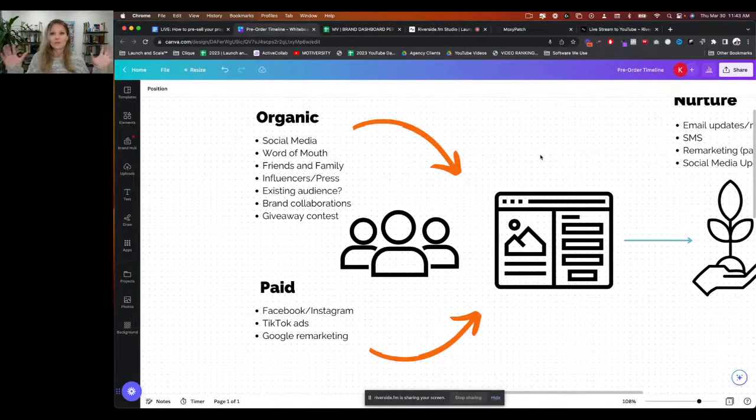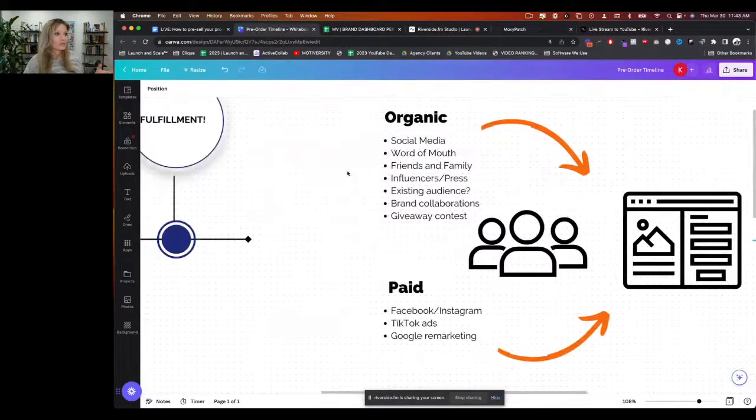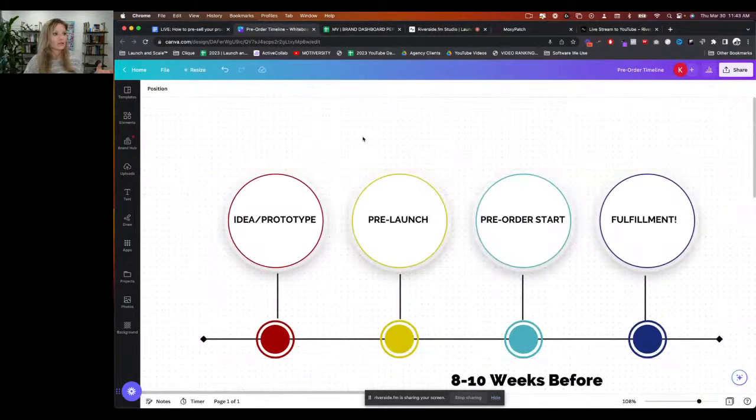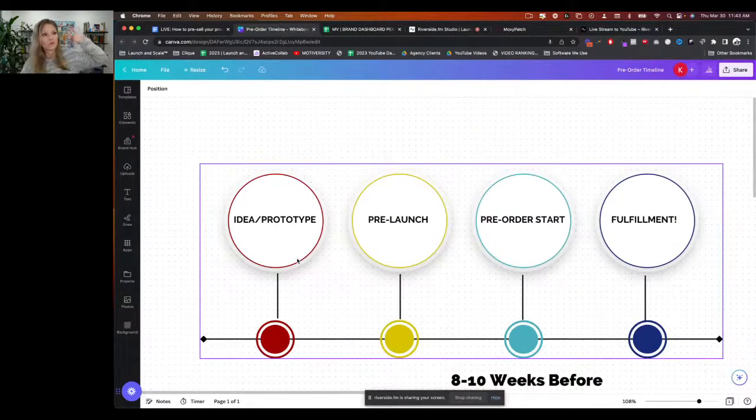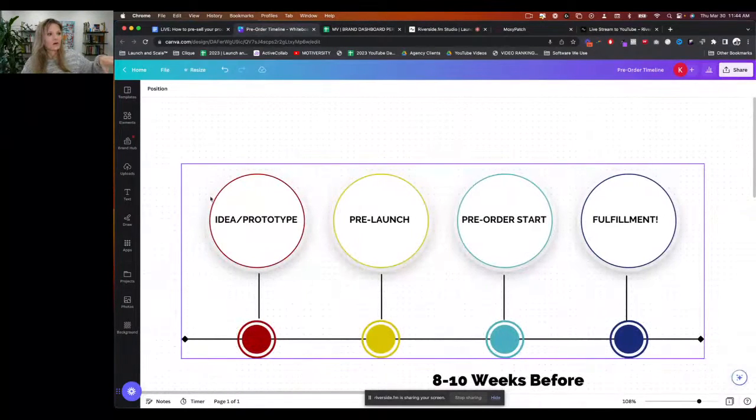What we do in the pre-launch period, so going back to how this looks, is we are now in this zone here. We're developing the prototype, we're doing pre-launch, we're building our audience. These two really work together. So pre-launch will start when you're at the point where you are able to start talking publicly about your product. You're able to share photos, share video. Arguably, you can even start to build your audience based off interest before that.